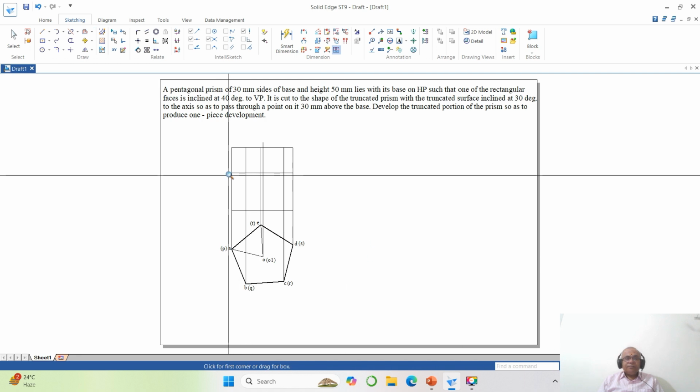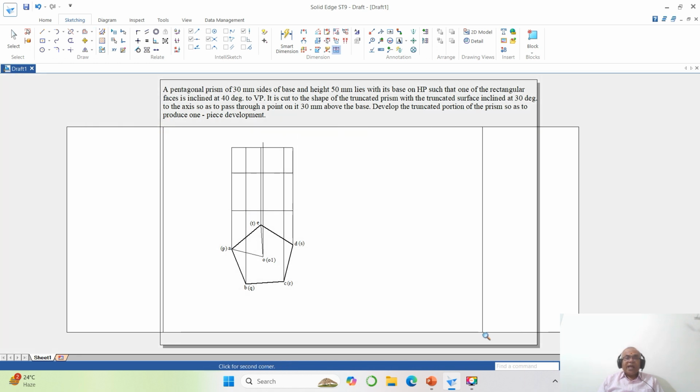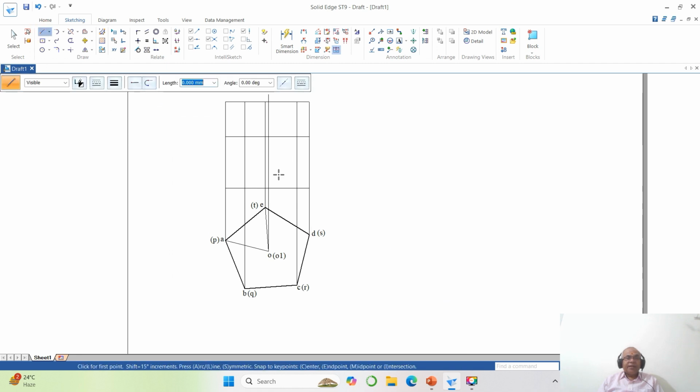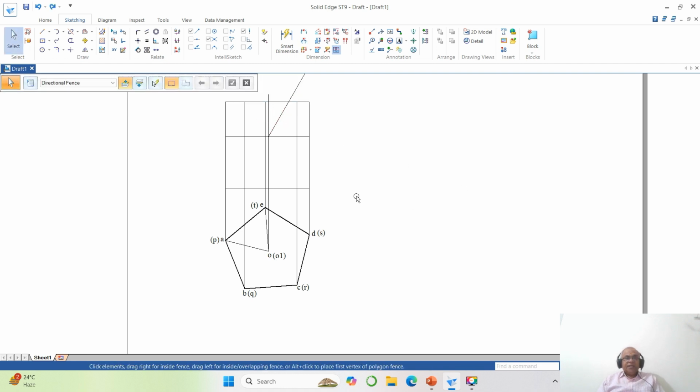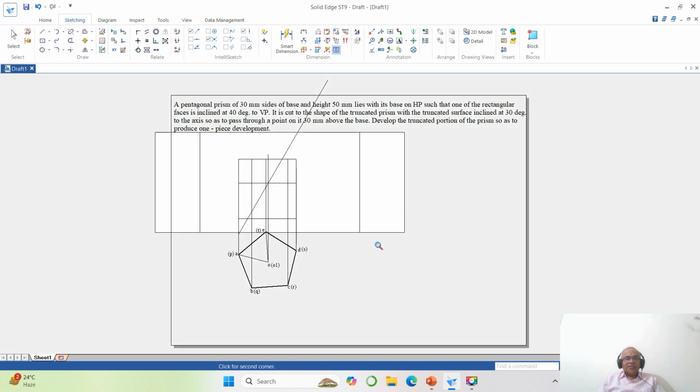Then from here, what do I need to do? So 30 degrees to the axis, he says. So I will go for the line command. The axis line is this, so you take, it's not the midpoint. So I will take the line intersection of this. Then 30 degrees to the axis means I will type 100 less than 60. So the line will become inclined at 30 degrees to the axis. So this line will have 30 degrees. Now once you do that, you go to extend to next. You take this line till here. Now we have the axis line and also the section plane.